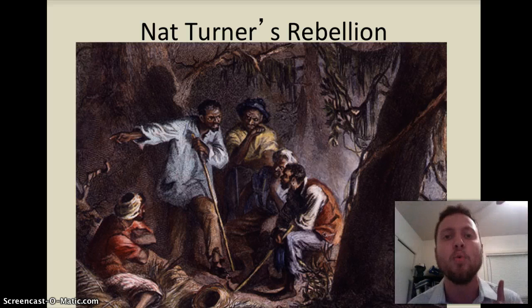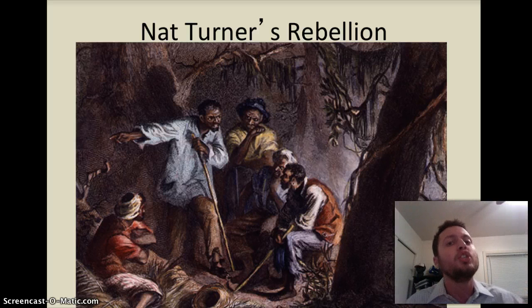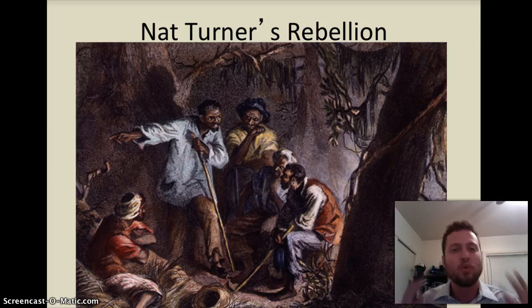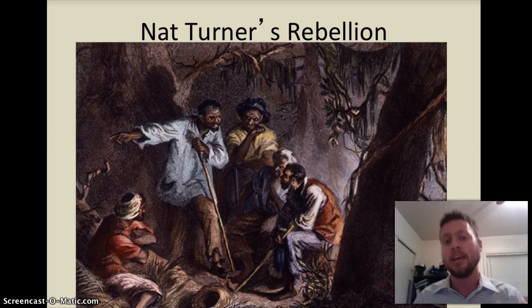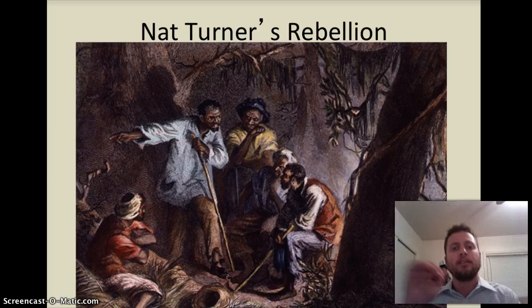Result one: people were afraid. It fed fear in the South. Two, and probably most importantly, it led to harsh fugitive slave laws. So for runaway slaves, the laws got more harsh for what slave owners could do to those runaway slaves, because this is where white Southern society wanted to crack down on slavery when it looked like it was getting out of control. And three, it silenced Southern abolitionists. Some Southerners were against slavery. Laws were passed saying, you're not even allowed to talk about it.